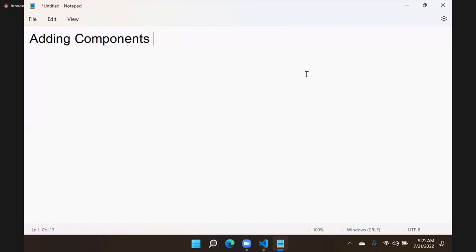What are the two techniques? One is inline and the other is code behind. Inline means everything is present in one file. Code behind means CSS, HTML, logic, all are separate. We also learned the advantages of code behind and the differences from inline.